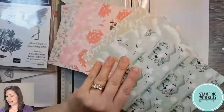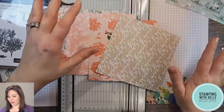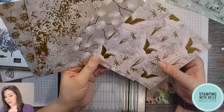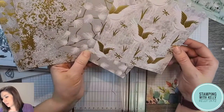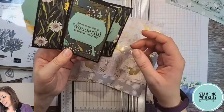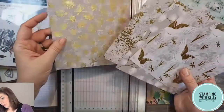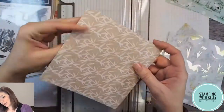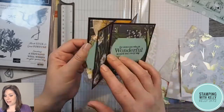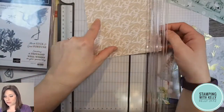The part I'm going to create first is working from the inside. On the inside there's this little rectangular tube that we're going to create and I like to make it out of designer series paper so it's not so bulky. I'm going to bring in my paper trimmer — now is when you have to make some hard decisions: which designer series paper do you like the least? I know I like the designs on the back sides of these ones especially, so I'll put those to the side. I think I'll end up using this side here — it's so beautiful and embossed, such a neutral blank canvas.